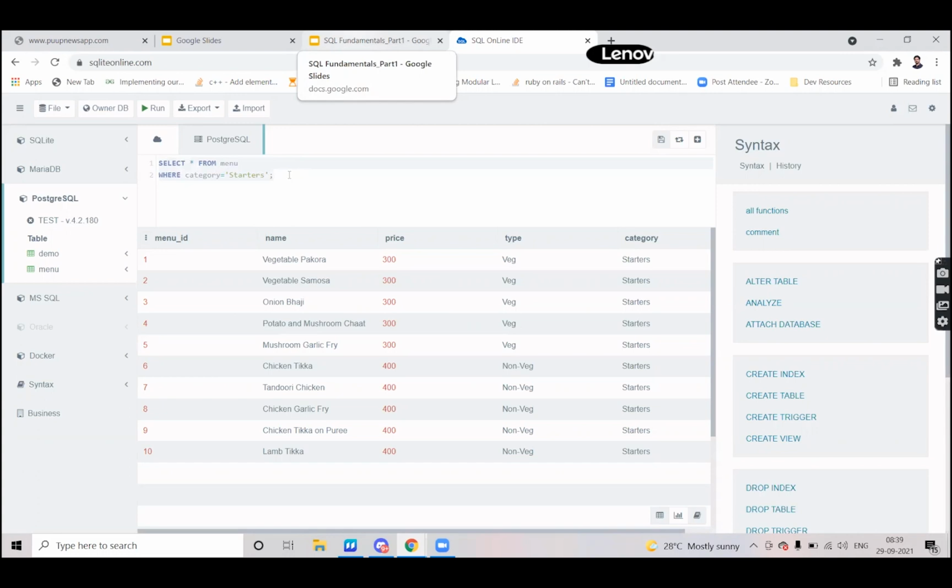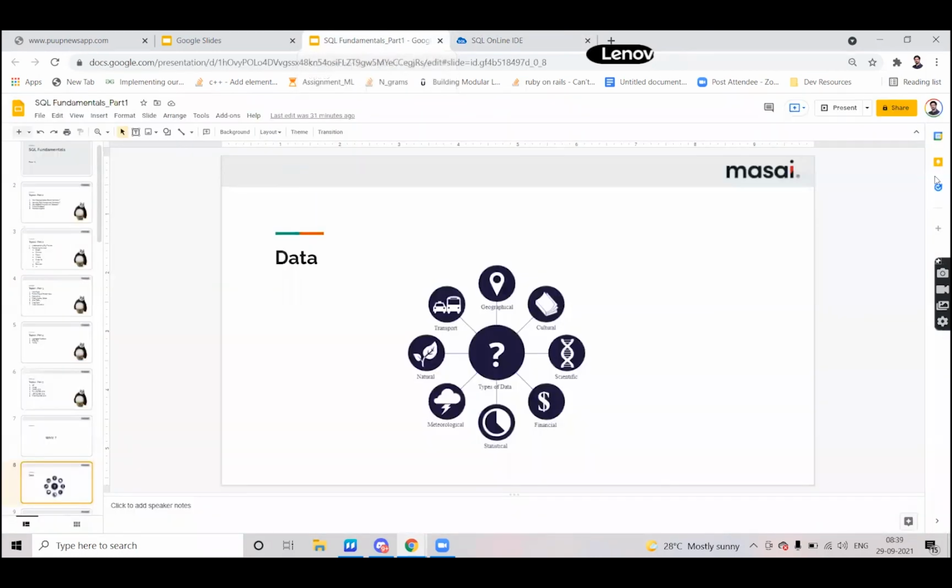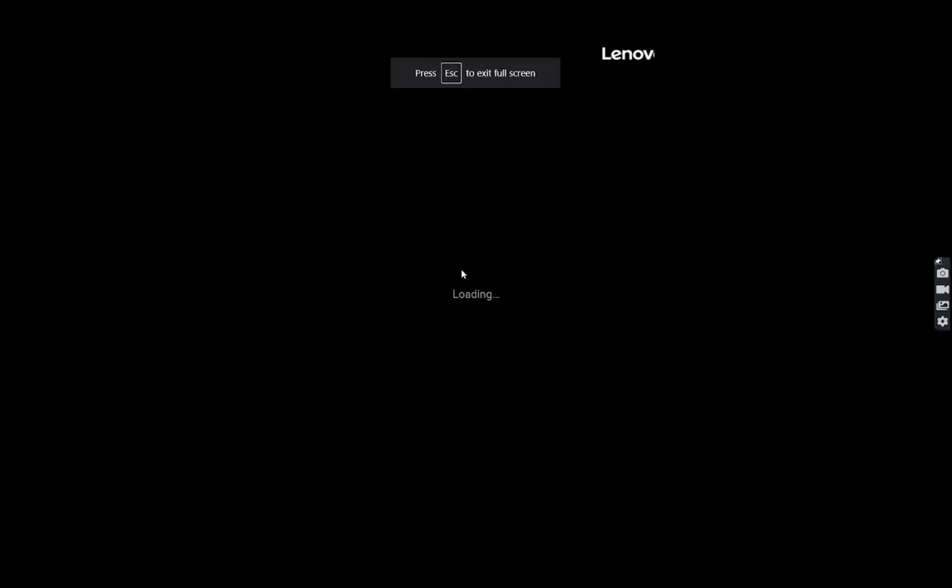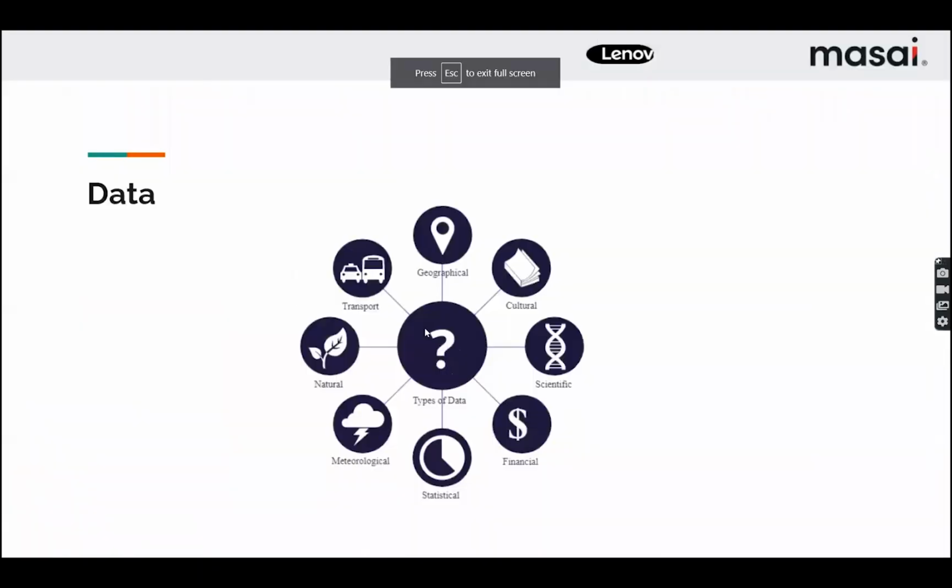Okay, in a later chapter we will try to understand how we can create the table and how we can define the columns. So if you are storing the data in a database format, then you can directly apply SQL on it. Now you'll understand something very important about data.